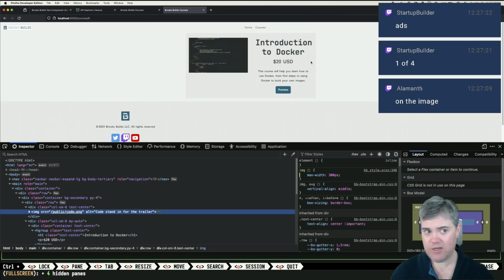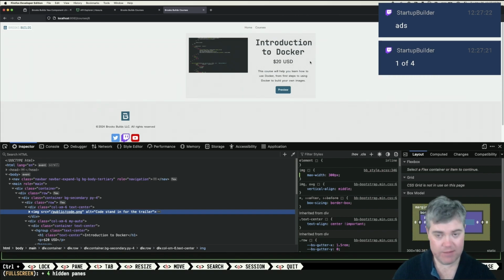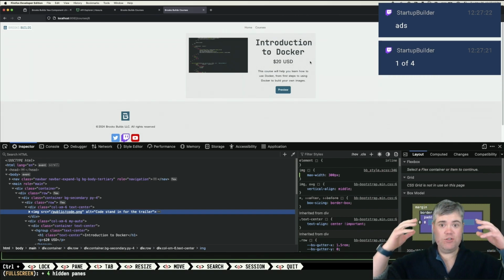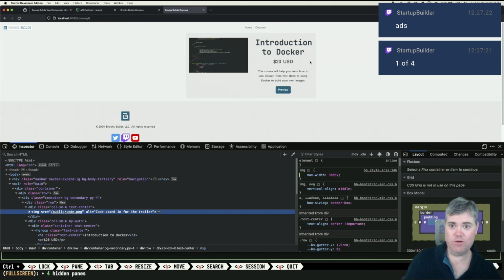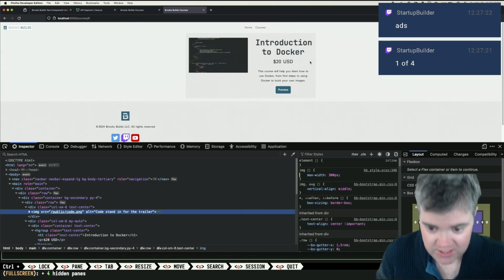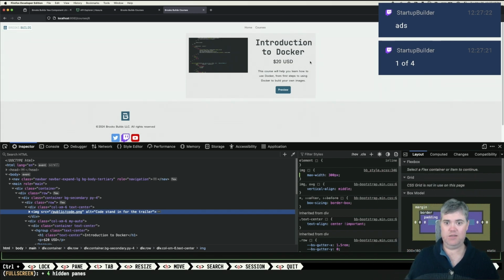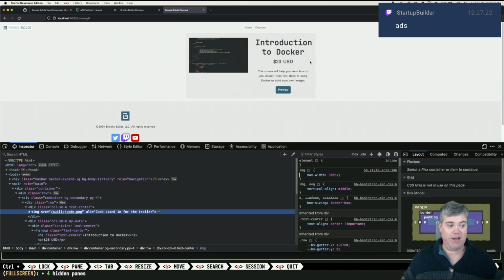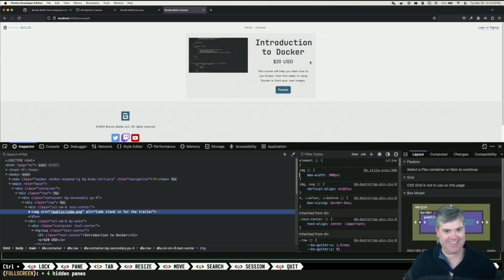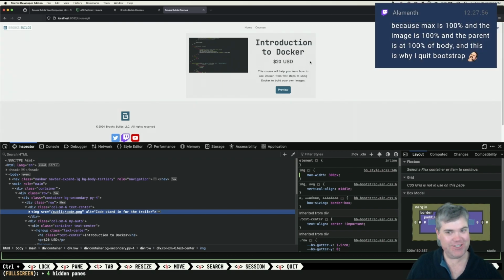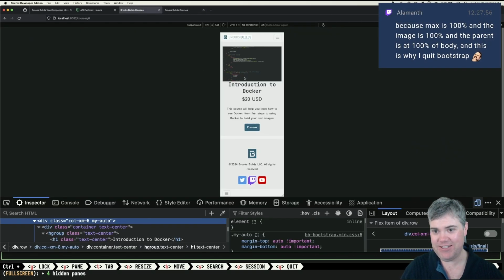Do I want this to be bigger? I'm at 0% zoom. I'm so used to working on web applications where I'm zoomed in constantly that I forget to zoom out to look at things, which I should do sometimes. Am I zoomed in here? I'm not. Okay.